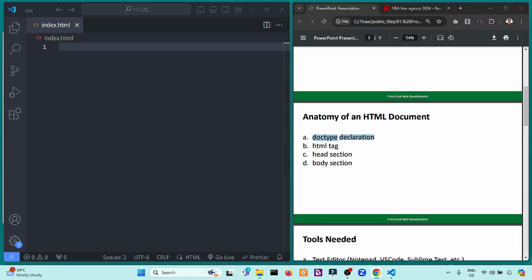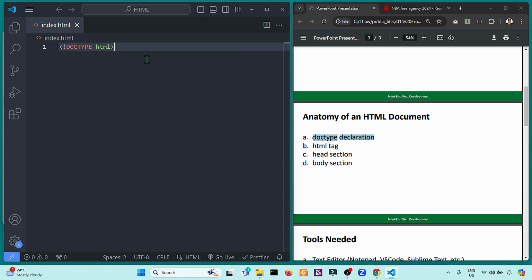This tells the browser what version of HTML to expect. If you have a code editor, you can type doctype. I'm using VS Code here, Visual Studio Code. So this declares that we are using an HTML document.